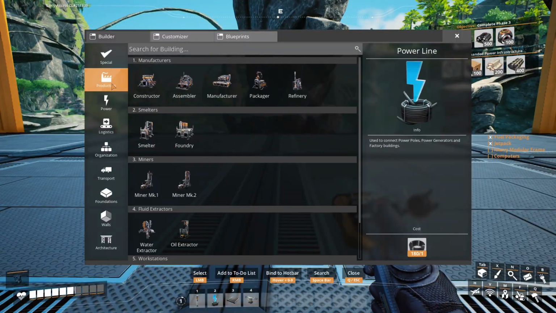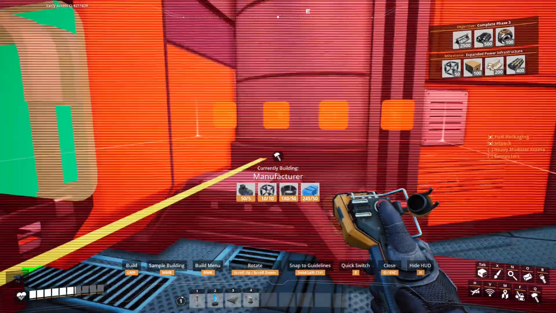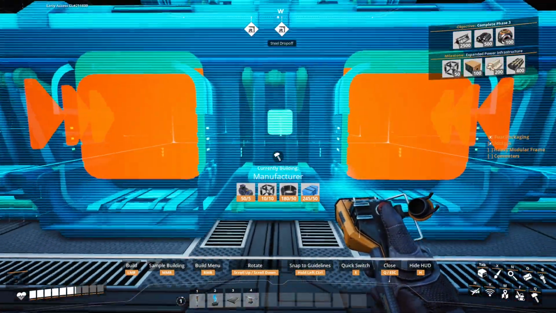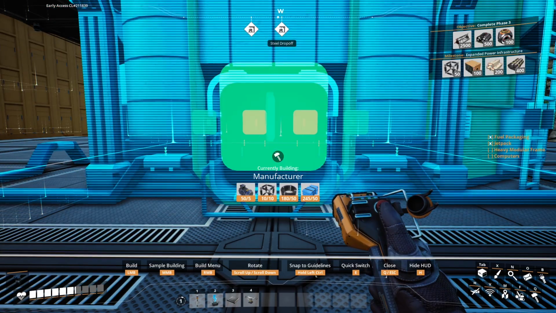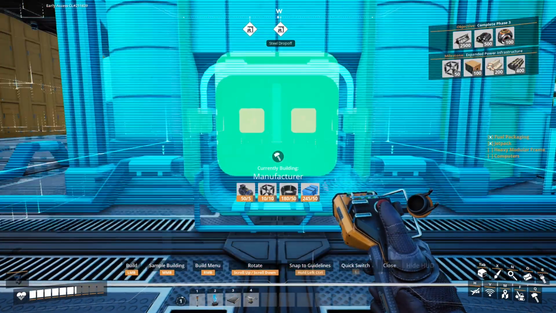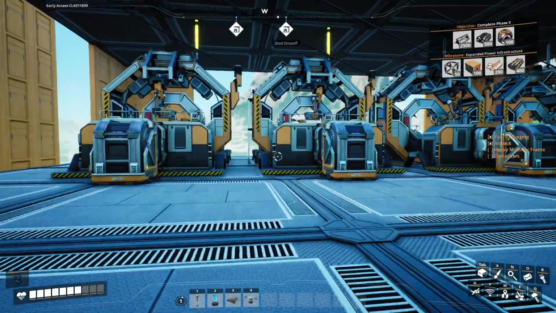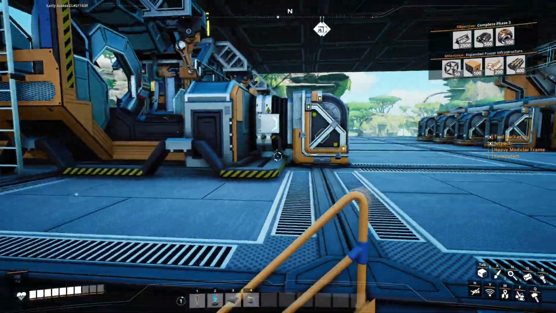All right, where can our manufacturer go? Manufacturer. I want it centered. And I would like to do it a little closer to the edge. So you want computers. You do need a lot of screws. You got your recipe. Now let's go below.